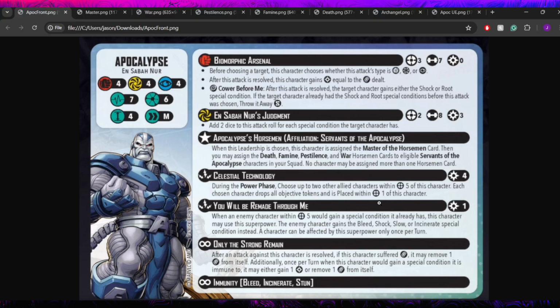Next, he also has You Will Be Remade Through Me. This is a 1-cost reactive. When an enemy character within range 5 would gain a special condition that it already has, this character may use this superpower. The enemy character gains the Bleed, Shock, Slow, or Incinerate special condition instead. A character can be affected by the superpower only once per turn. So this is really cool.